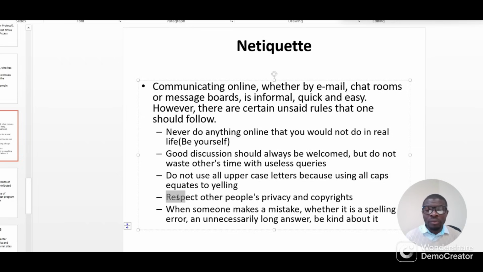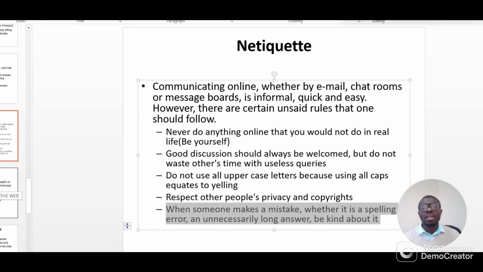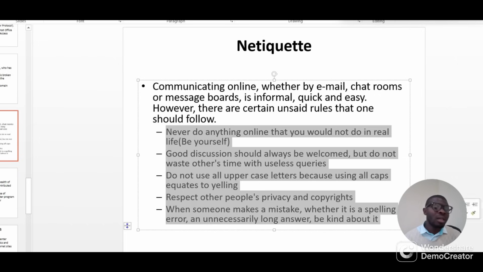Respect other people's privacy and copyright, and respect other internet users. When someone makes a mistake, whether it is a spelling error or an unnecessarily long answer, be kind about it and don't just blast them. These are some good ethical issues to consider while communicating online.